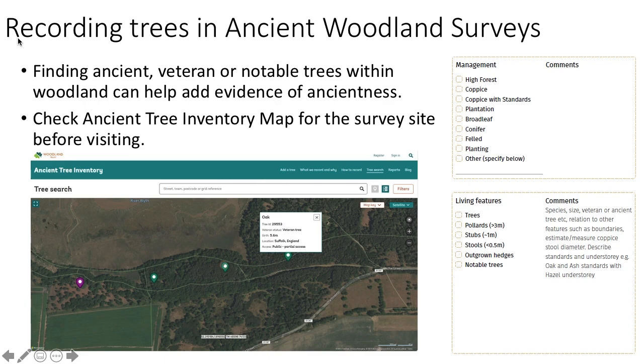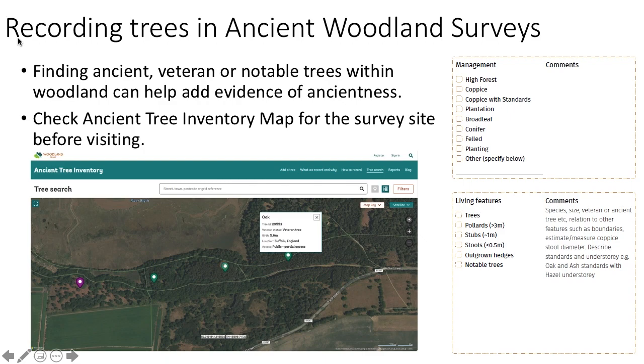I mean, it is very helpful to have that information, but if you're in a huge site and you don't want to be there too long for your survey, you can easily just indicate notable. If you don't know if the tree is ancient, veteran or notable, all of them will be notable, if you see what I mean, because ancient and veteran trees can fall under that category as well.